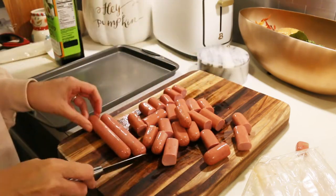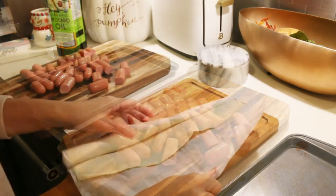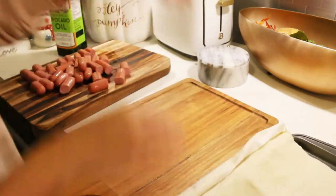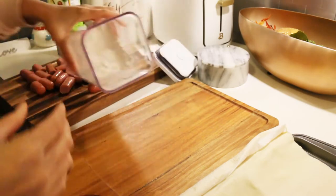I am using this dough. I like the ones that are already store-bought, you know, in the little packaging, but you can do this yourself if you'd like to use a different kind of dough, if you are gluten-free, or if you don't like those ingredients in the packaged ones.